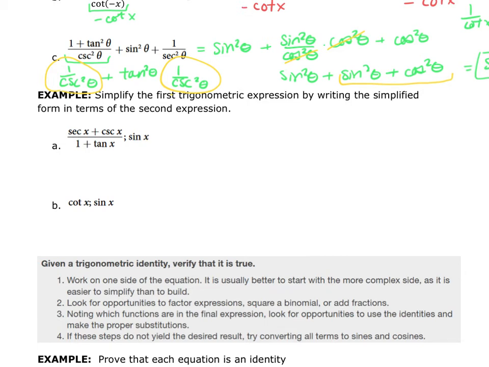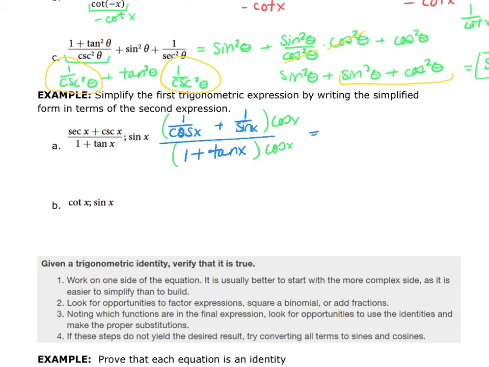So let's go ahead and do this one. And I want to end up with sine. So I'm going to write the numerator as secant is the reciprocal of cosine, so that's a cosine of x. And then cosecant is the sine of x. Now, the fact that I see the tangent in the denominator means I'm probably going to end up with a tangent somewhere. I know I want to end up with sine. But I'm going to go ahead and multiply the numerator and denominator by the cosine. So I'm going to multiply by the cosine of x. I'm going to multiply this by the cosine of x.